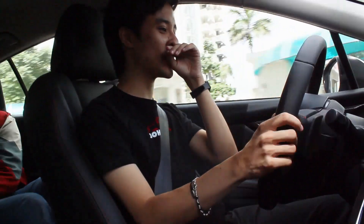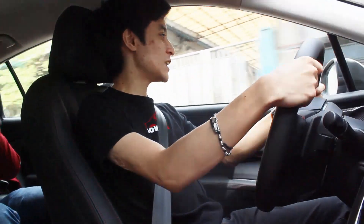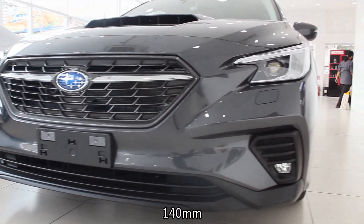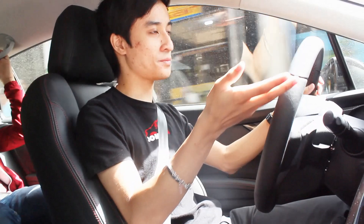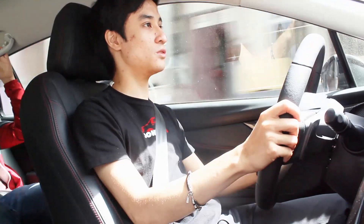I did not expect this to be so fast. Sport Sharp is now available — I'll demo that later. Comparing honestly with the 2-liter Boxer 4 of the Levorg, that was still peppy, but I noticed it lacked a little more oomph at the low end. This one is so freaking fast, especially at the low end. The WRX wagon has a ground clearance of 140 millimeters, and over bumps and humps it goes through them easily and surprisingly so. Same ground clearance as the WRX sedan — goes over a big hump with ease.